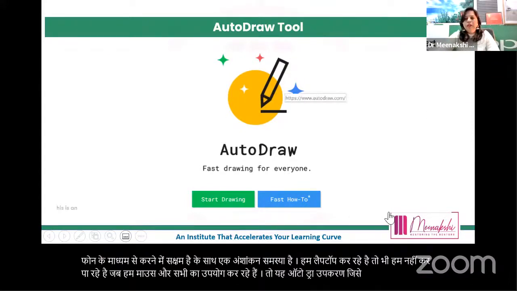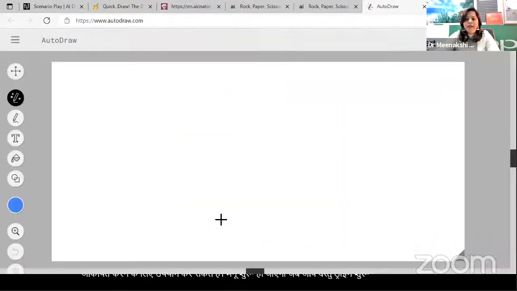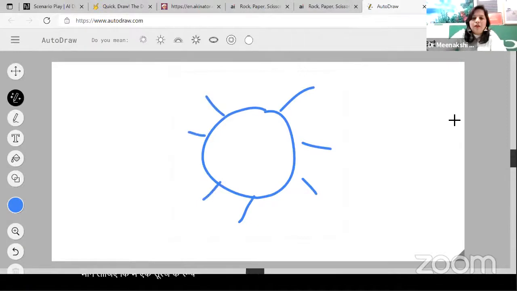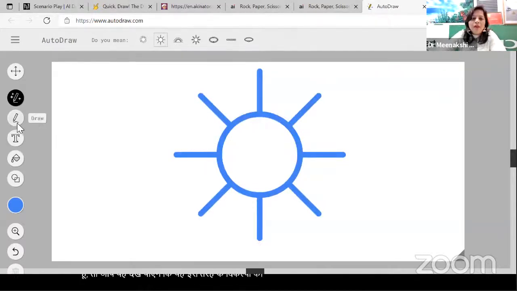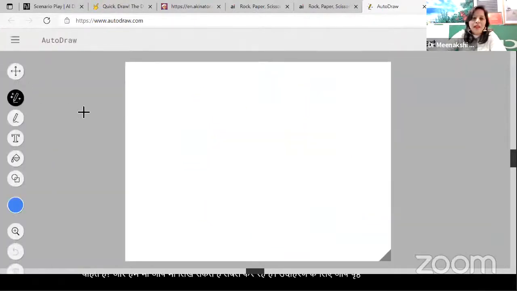When you start drawing the object, it will complete the drawing on its own. For example, I'll click on start drawing. This is the Autodraw option. What shall I draw? Suppose I want to draw a sun. As and when I start drawing a sun over here, you will be able to see it has come with a number of options. Like this is also a sun. Which kind of sun do we want? And here you can even label also, right? For example, you can select the page size also. This size I have taken.